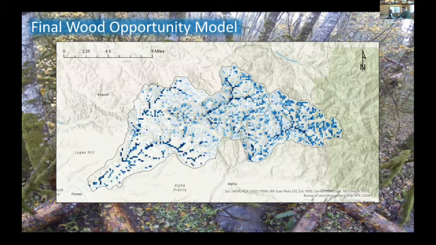Planning phase took almost two years. The final wood opportunity model, that's what you come up with right there. So there's a west dark blue now. And you combine all this together, and you see some spots that are pretty good. And the upper, I don't have a pointer. Maybe I can point real quick. You're a laser. Is there?